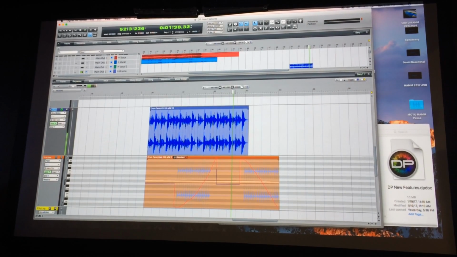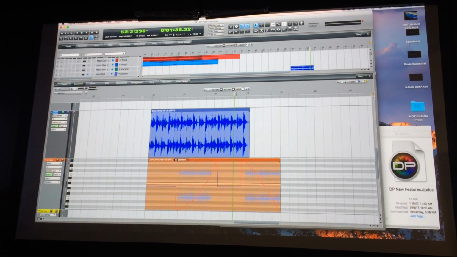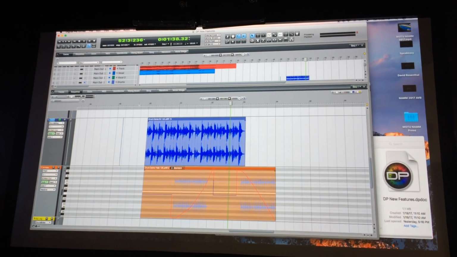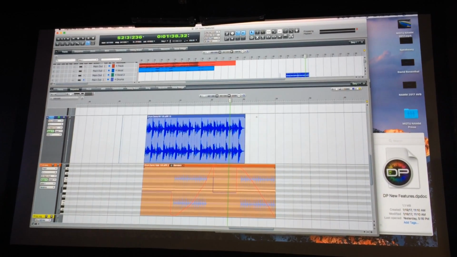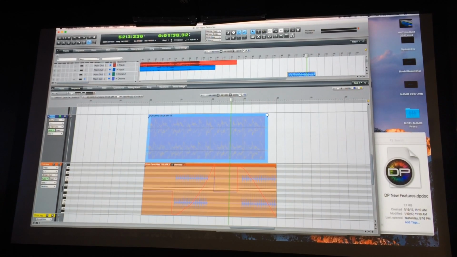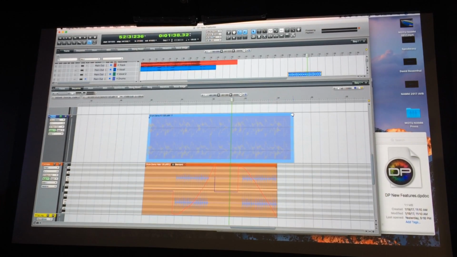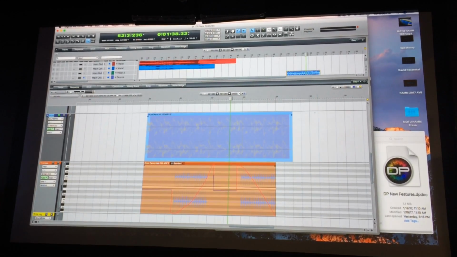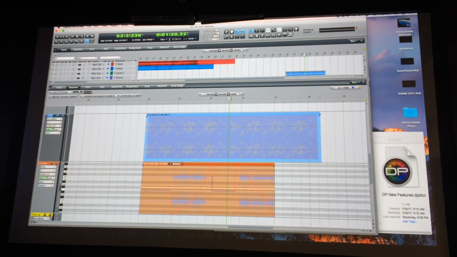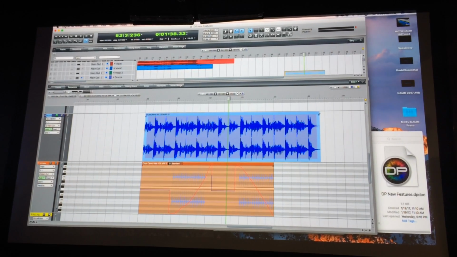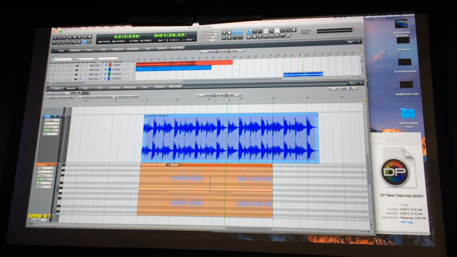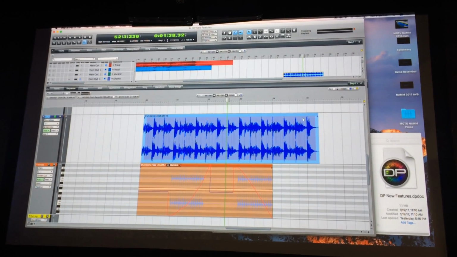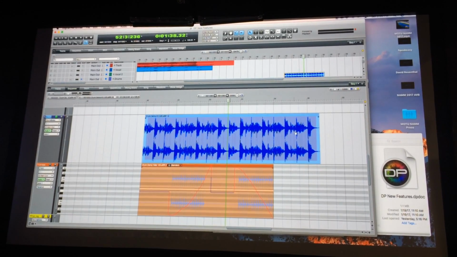So it is doing very high quality time stretching. Now DP is a very smart program. If you were to do multiple stretches as I just did, it will always refer to the original soundbite when doing it. So you never have to worry about DP degrading through repeated time stretching. It won't do that. It will go back to the original and time stretch that for you to give you the highest possible quality results. So this is time stretching.